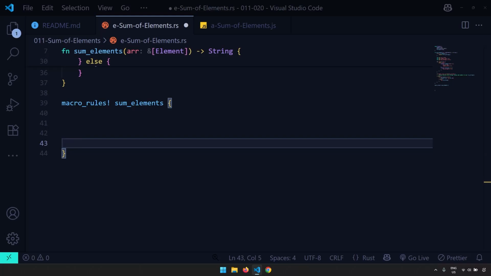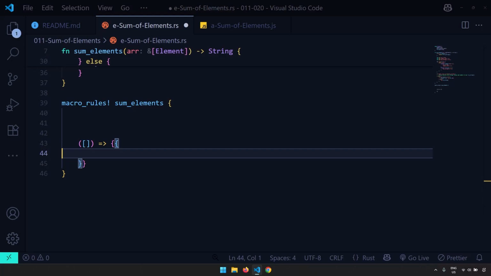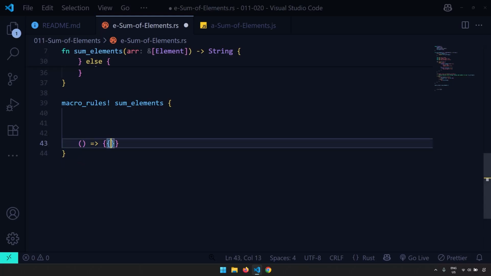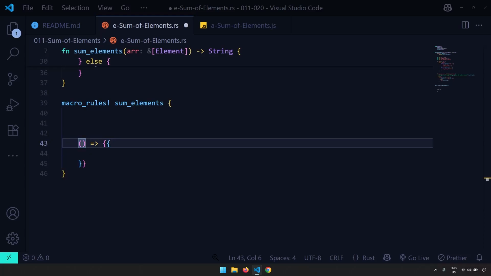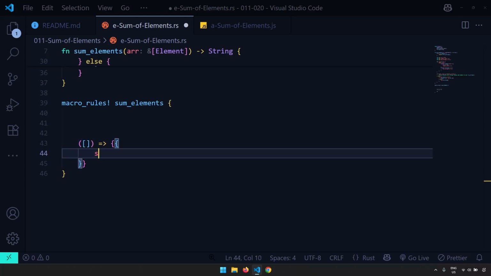So I'm going to come down here. I'm going to say if we call our function with an empty array, so I'm going to pass in the empty array right there. As I said, some things are part of the syntax, some things are our challenge specific. Whenever we want to specify a macro, we need to have these double curly braces. We use this to define a block of code inside a macro body. Now, what do we want to call if we pass in an empty array?